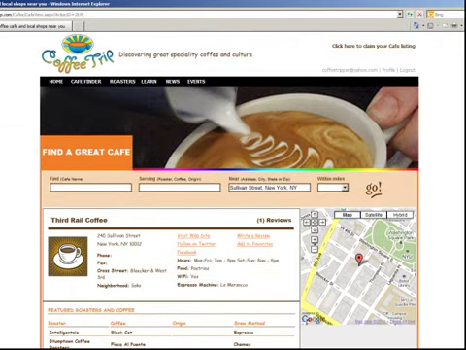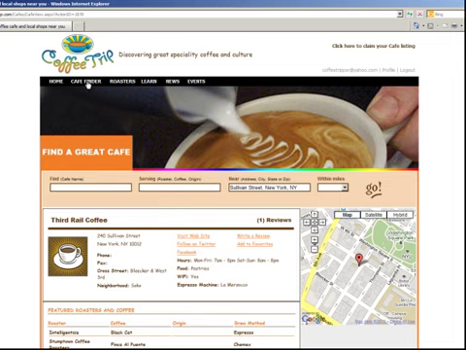Cafe managers have a special account access to manage this information from any web connection. They can determine what information they want to include in their listing. If you're a cafe owner and would prefer that we update your site for you, just call or email us the information and we'll be happy to post it for you.